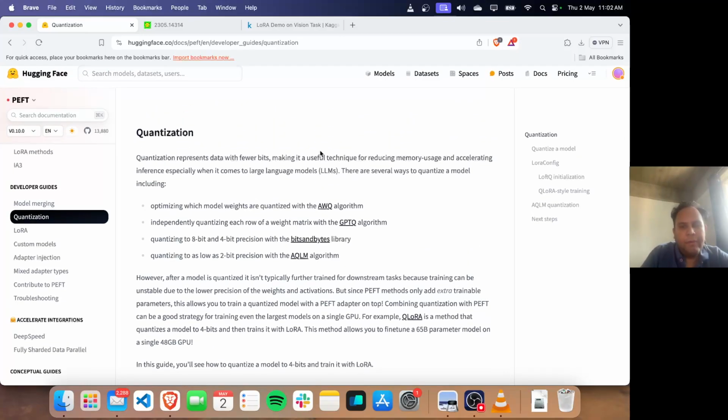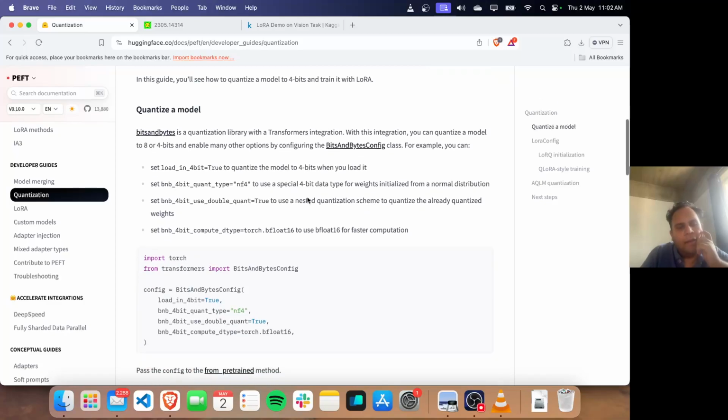So that's the thing of a QLoRa. So how do you load that, right? There is a package called bits and bytes config. That's why I was talking about it. I wanted to introduce bits and bytes to you. Bits and bytes is a package which actually implements the quantization in transformers, with transformers.